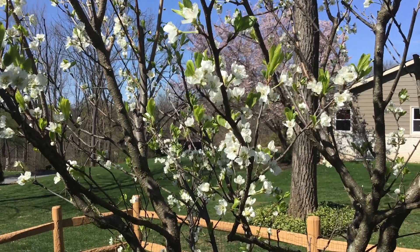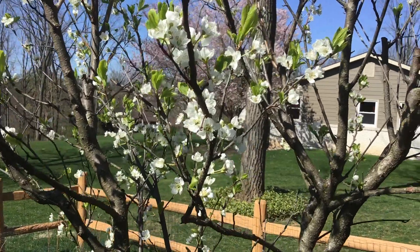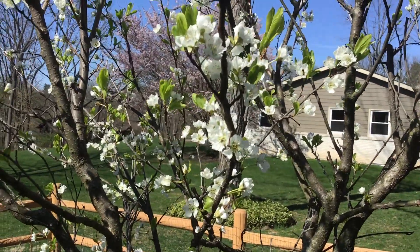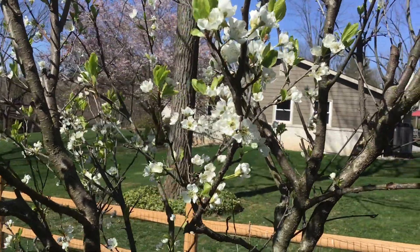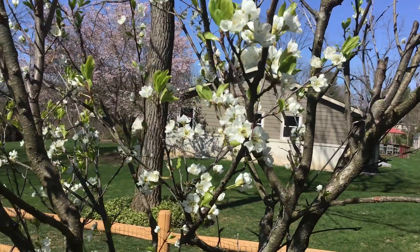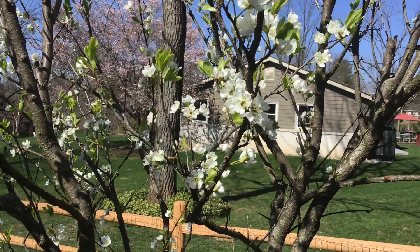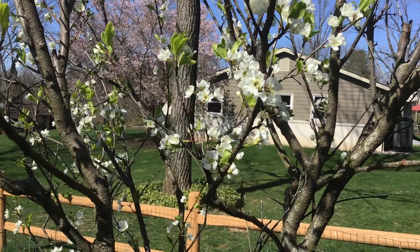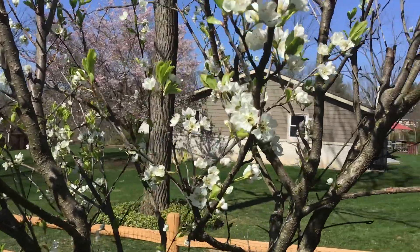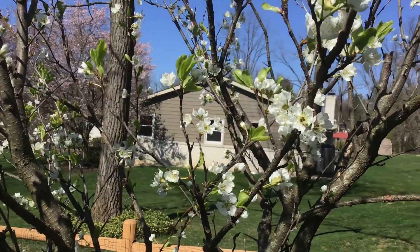Look at all those little bees! This is actually called a fruit cocktail tree, which means it had multiple kinds of fruit trees grafted onto it. I'm not exactly sure which kind of tree this is anymore. Pretty much all the graftings died except for whatever was left here, and it looks like from last year it might be a bit of a nectarine or a peach. Unfortunately, as we get little furry green fruits, they never turn into more than that because the squirrels get them every year.